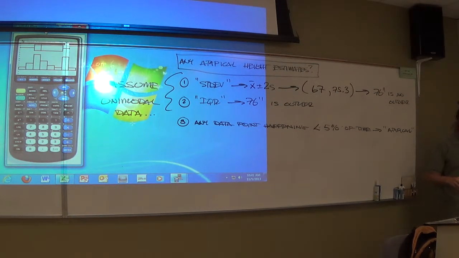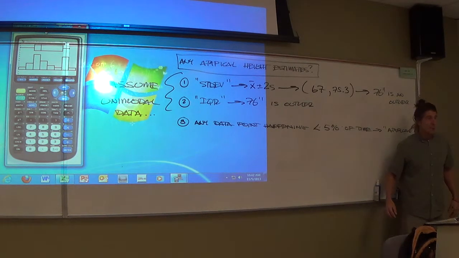Harrison, go ahead. Doesn't Chebyshev's theorem have something to do with that? It does, but it's so convoluted and general that it's not worth talking about. Okay. Yeah, Harrison's mentioning something called Chebyshev's, which has to do with any shaped data that you want. And it's beautiful in the respect that it works for any shaped data. It's horribly complex because it gives you such a general result. For example, for bell-shaped data, roughly 68%, about 2/3 of your data, is within 1 standard deviation.